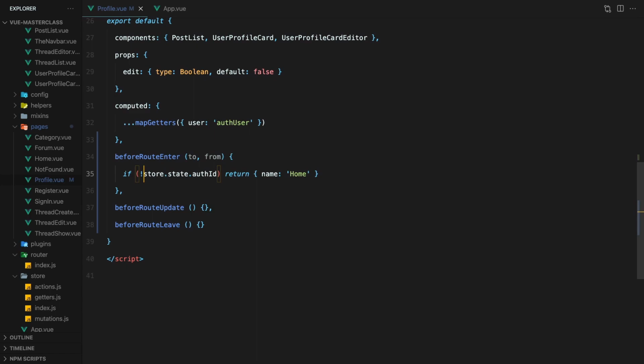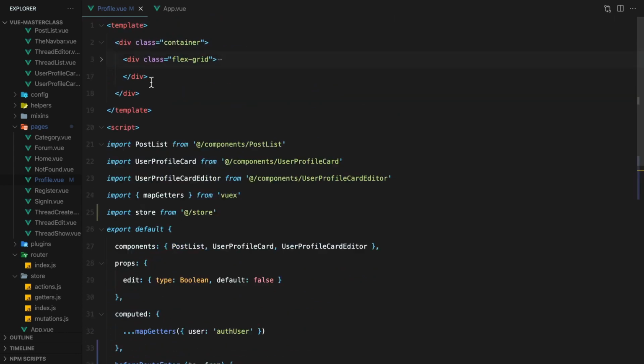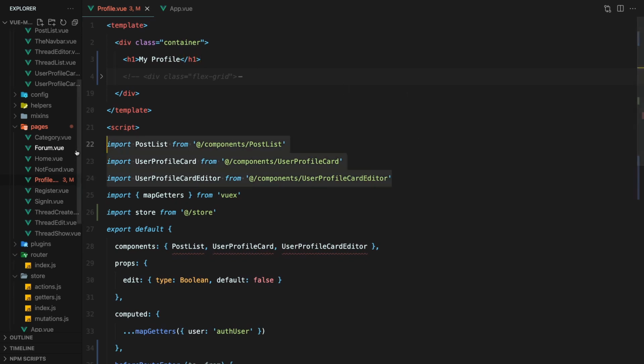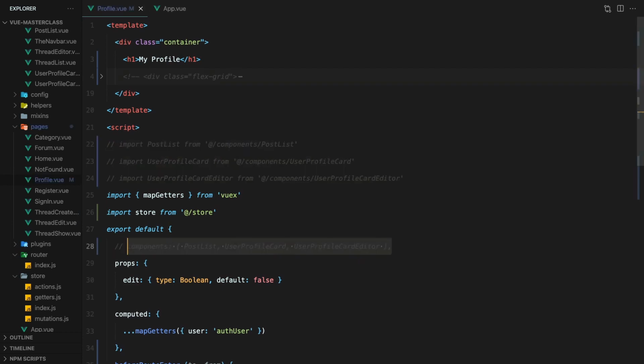Also, for now, I will comment out the contents of the profile page and display a heading instead to make our lives a little bit easier, since we haven't revisited the profile page since implementing the Firestore. I'll also comment out the import and registration of these components, as ESLint will complain now that they are no longer being used in the template.